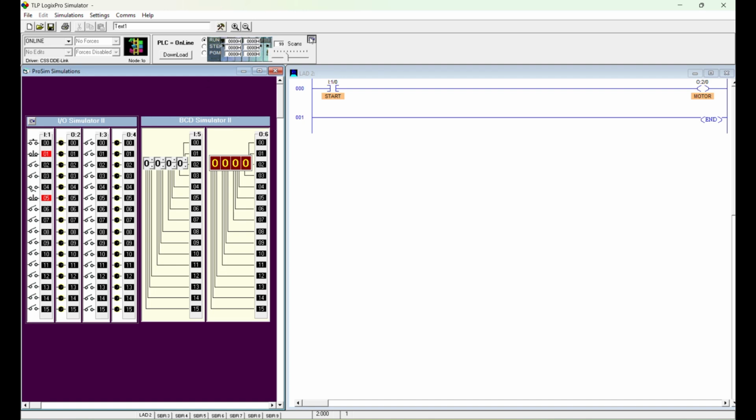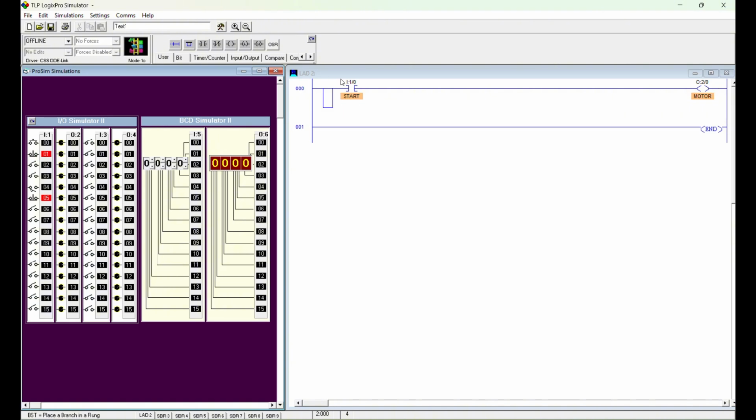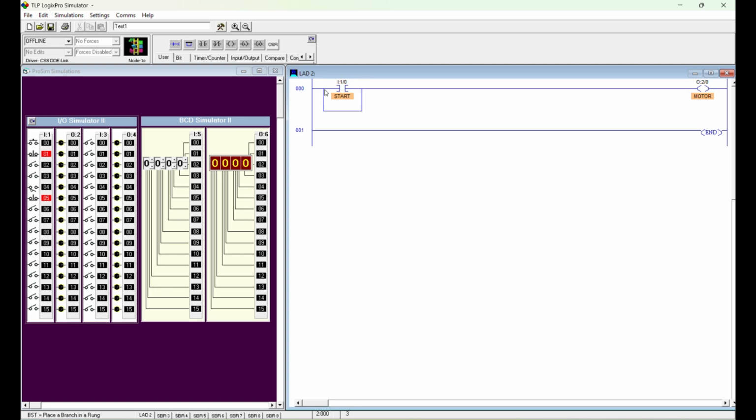To do that, I will basically have a rung branch, which is this right here, and I will put that there, have my start inside, and I'll have a normally open contact, and I will copy paste the address of my motor right here.